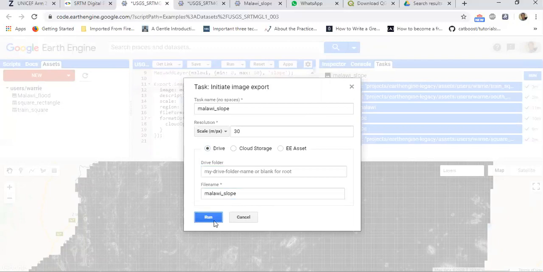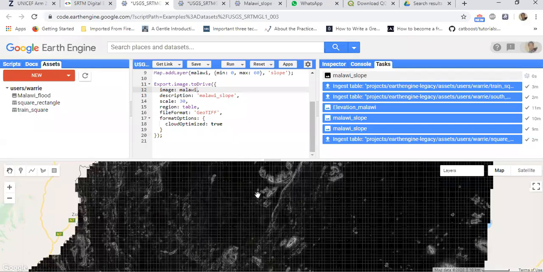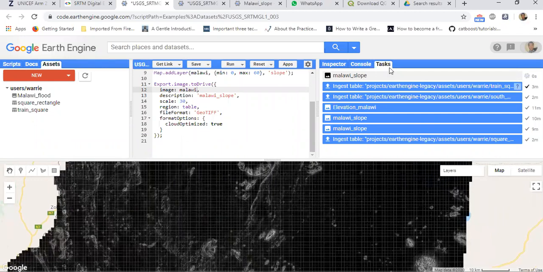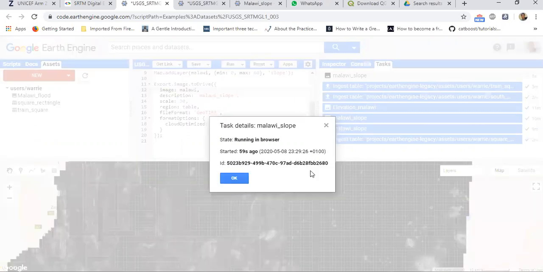Most times it takes time once you click on run. It starts running from here. Once that stage completes, you would now see our task start running from here. It shows you that it's trying to create this file and send it to your Google Drive.